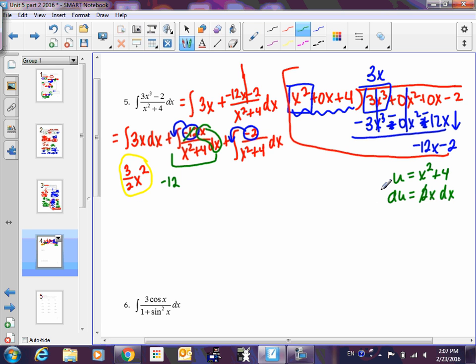This 2, just like always, we divide that out. So how could you rewrite that integral now? Yeah, so we let u be the denominator. Everything else was du. Let's keep going with this piece. We're just going to do one piece at a time. I'm going to go ahead and make that -6. You wouldn't have to, but that's fine if you do. Natural log of u, or -6 natural log of x squared plus 4. And there is the second piece.